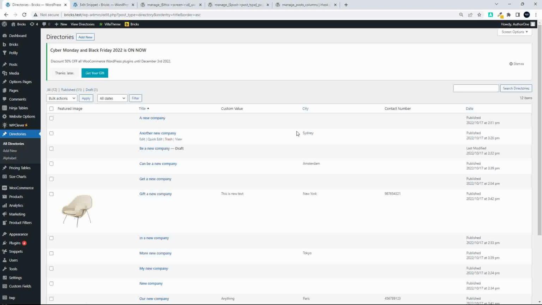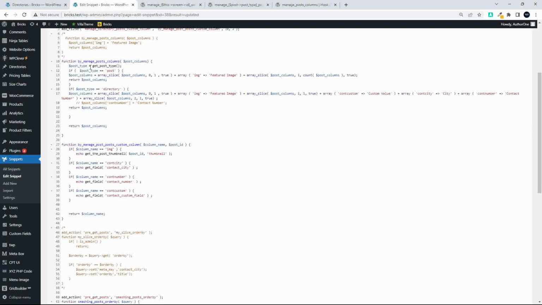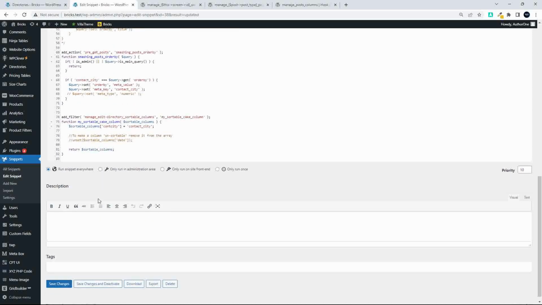And we're just going to add this to the code that we've been using. You'll remember we first set the columns, the order of the columns, then we selected the content for each of the columns. And then what we have here is how we sort the post. The first thing that we need to do is to make a post sortable. You'll see here that there is a function that we can access from WordPress, and what this filter does is it allows you to make the column sortable.